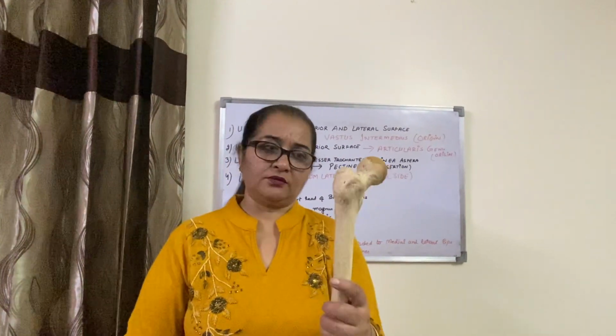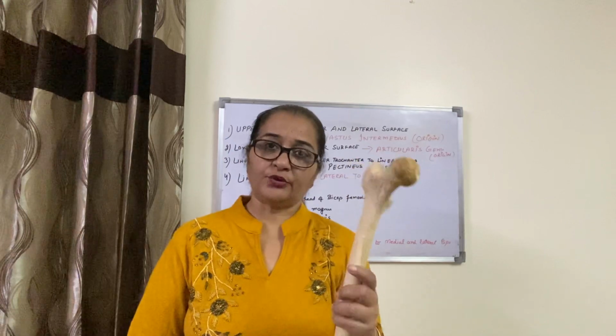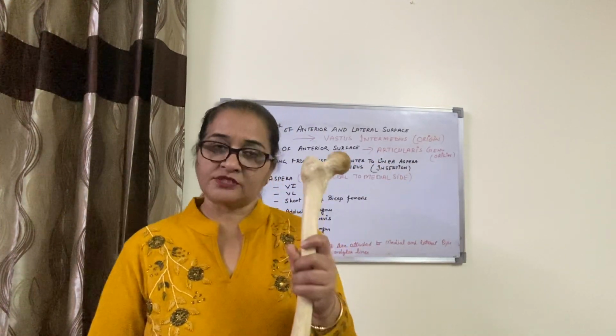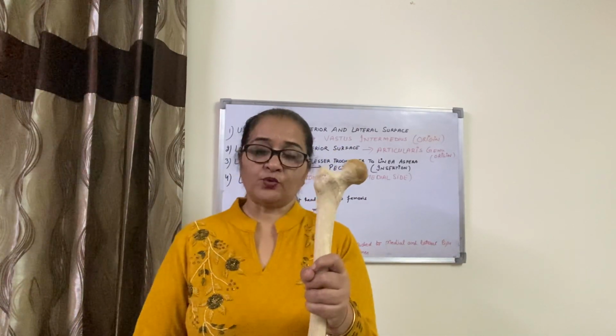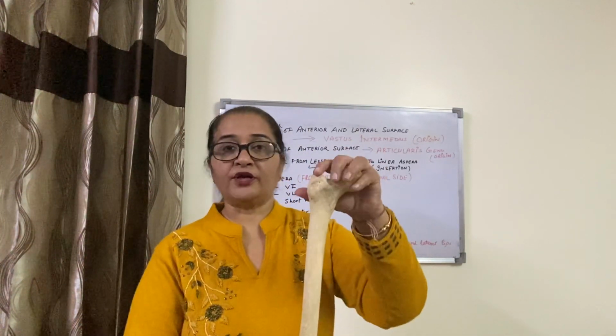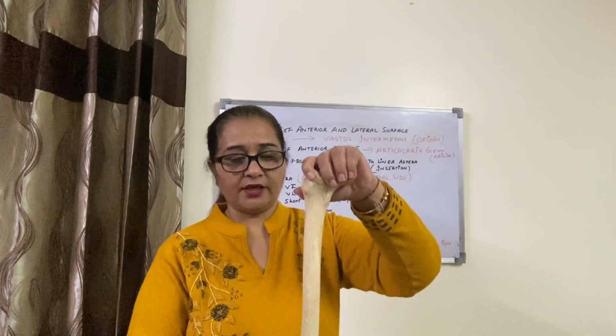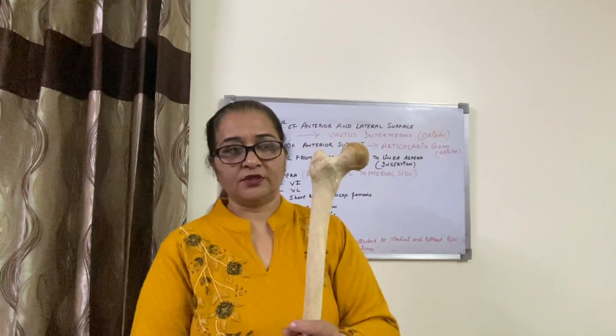So I hope the femur bone is very much clear to you. You should know the side determination, you should know the different parts of this bone, and you are supposed to describe the bone in different components, that is upper end, lower end, and shaft. So individually you can describe it.